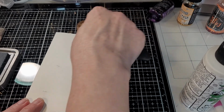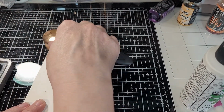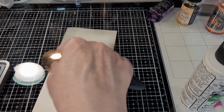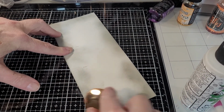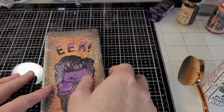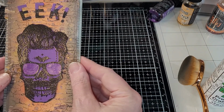And I will actually, I believe, I don't know if I do that off camera, I take the black soot ink pad direct to the panel because I thought that the panel needed to be darker, and I really like the way that that turns out. So I'm just continuing to go around the panel and use the black ink, and then you can see I take my panel and put it back up there, and I decide that that's still a little bit too light for the look that I'm going for.